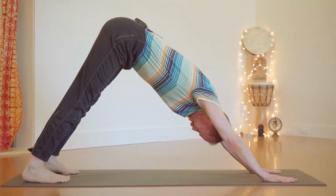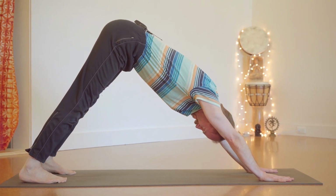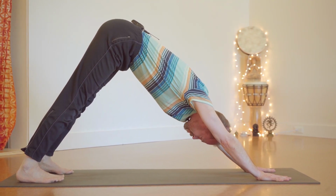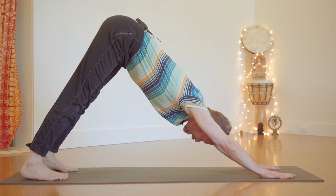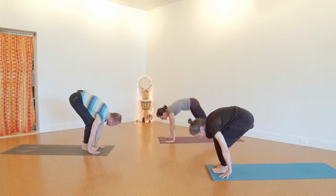2, and try to create an external rotation in the shoulders. So you get the inner upper arms to lift and the outer upper arms kind of dropping down and firming in towards the chin. Let's take another breath in. And exhale, bend the knees, pull the navel in, and then step or hop your feet.